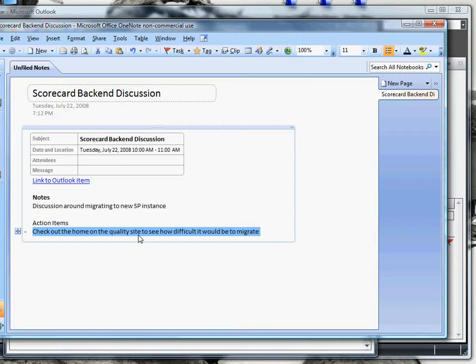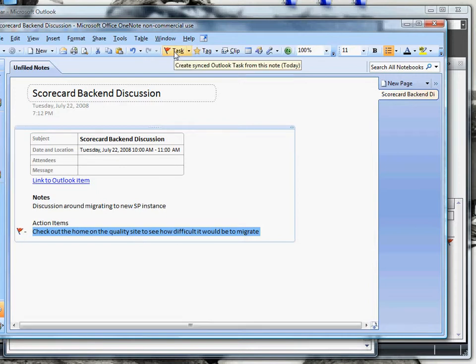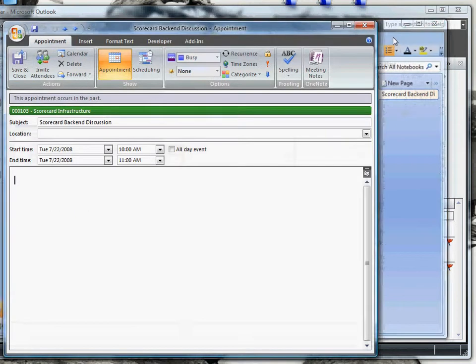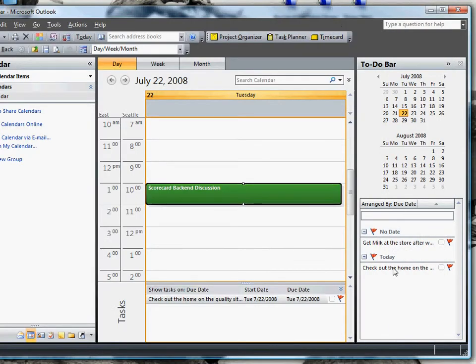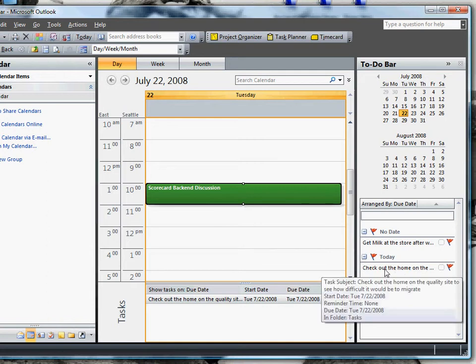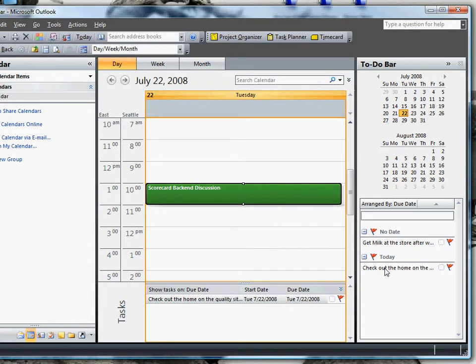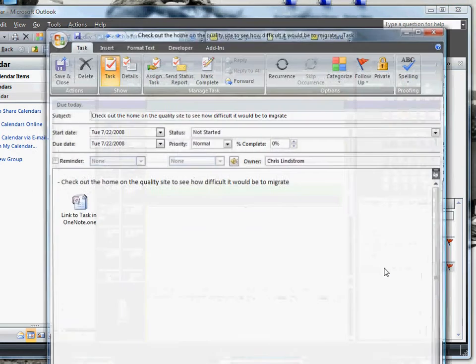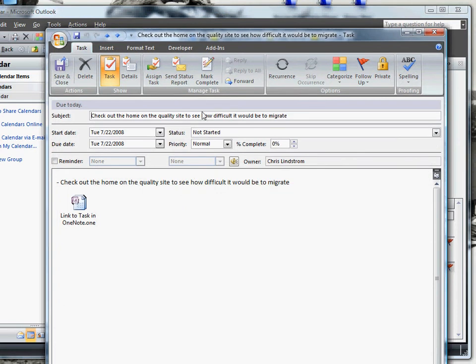So in OneNote, all I do is highlight the text and I hit this task button. What that does is that actually assigns a task and communicates with Outlook and adds that task into my task pad. You can see that it's right here. Check out the home page on the quality site to see how difficult it would be to migrate. One thing that I want to do while I'm here is I've set up a number of project codes so I can categorize to that project code.